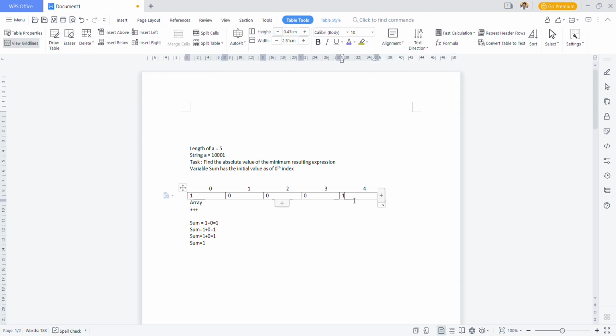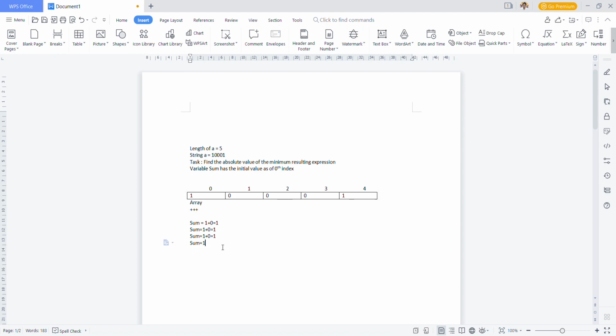Now in the fourth index we have 1, that is 1 plus 1 equals 2, which is greater than 1.